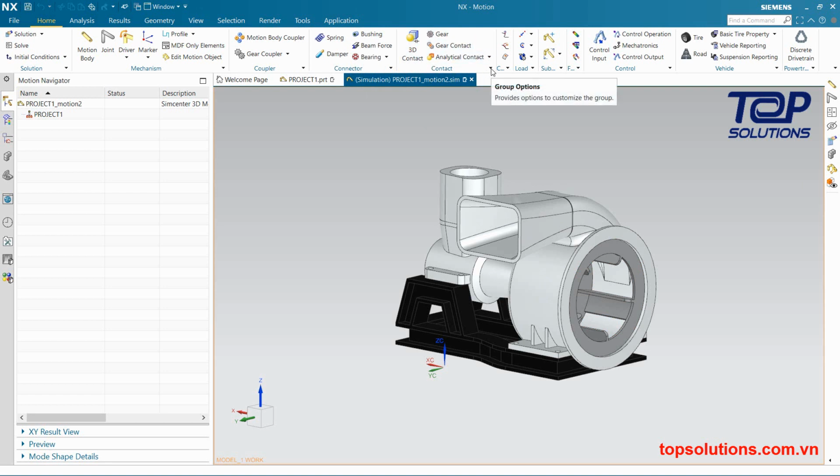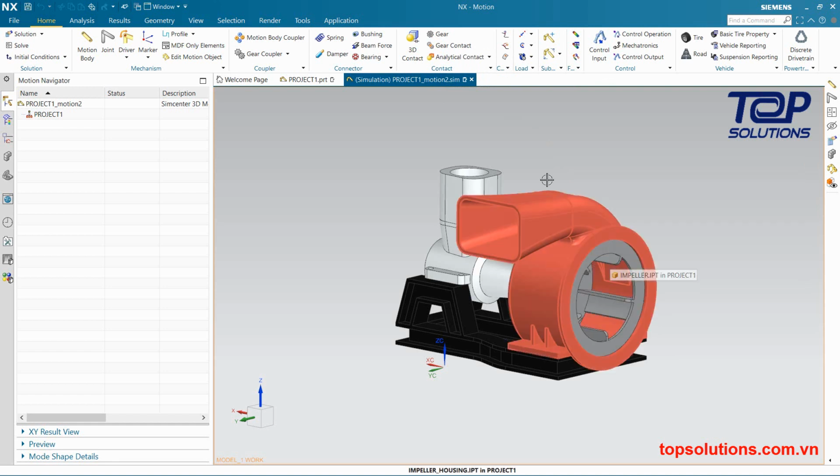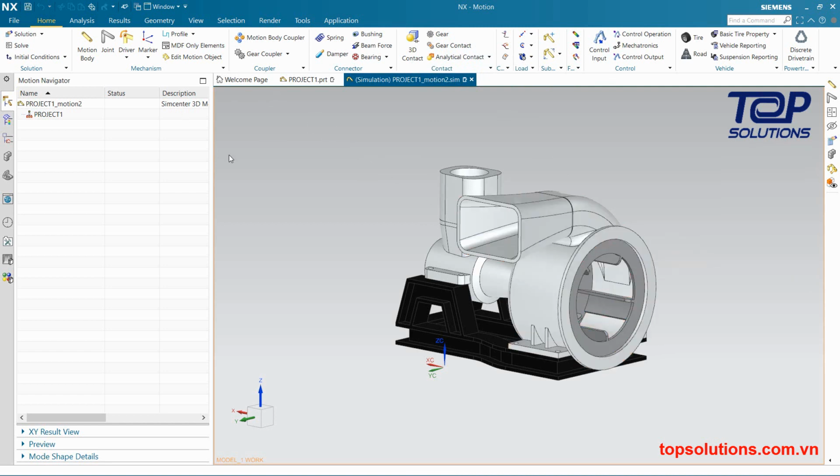The contact in the contact group. The 3D contact is very easy to use. You just choose two bodies together and create a contact for them. The 3D contact means that, for example, if you don't have anything here and you just choose simulation, this thing will fall off from this part immediately. It will go through them. But if you have a 3D contact, they basically hold them together.